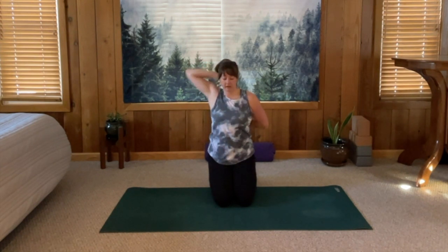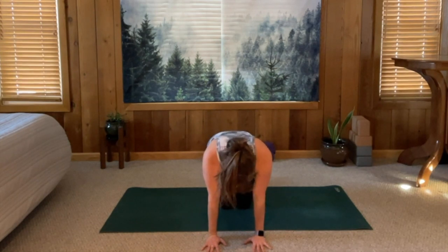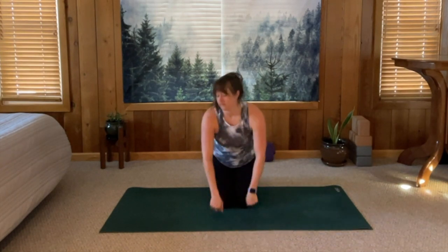Let's take a break. You can come forward onto your hands and shake out your feet or tap them on the ground. Coming back into it when you're ready. Or if you're not ready to come into the full pose, you can lift your hips up and that's okay.